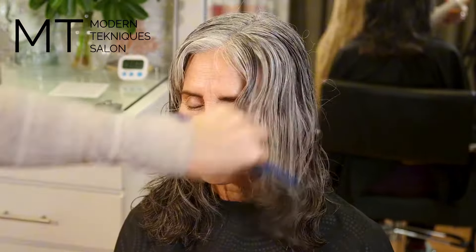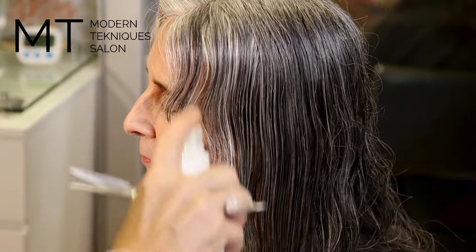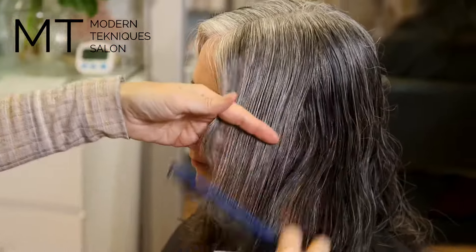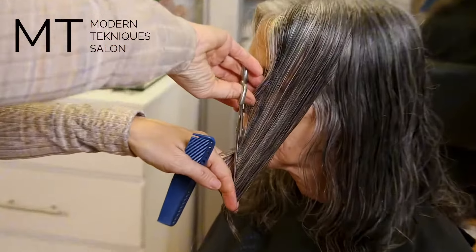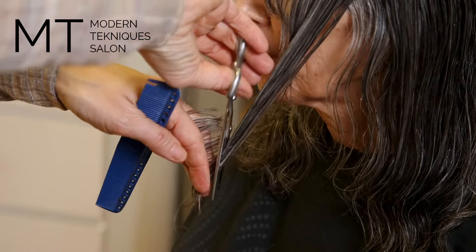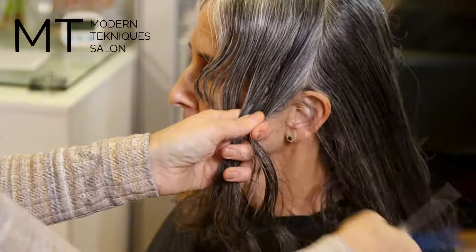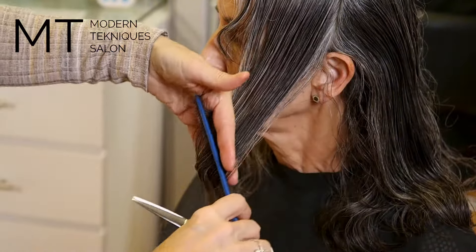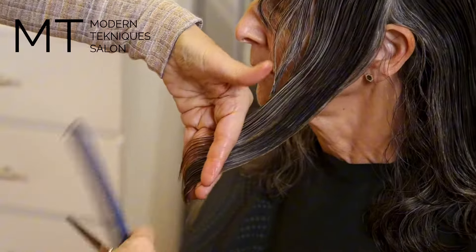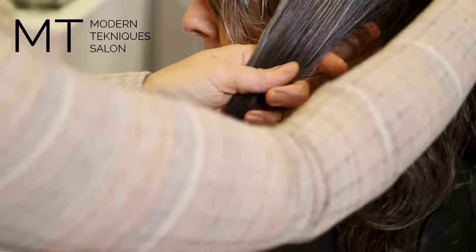So let me just do the other side. We use our magic formula 18 — love this. I'm going to turn her — my body position matters, I am in front of her. I'm going to comb this down and my scissor is going to go behind here, straight down to the floor — it's vertical. Take the next section, nice and gentle, comb it, let it fall into your hand. Don't pull that hair.